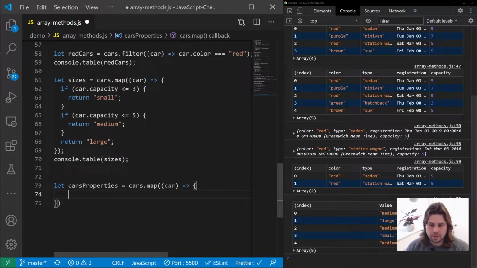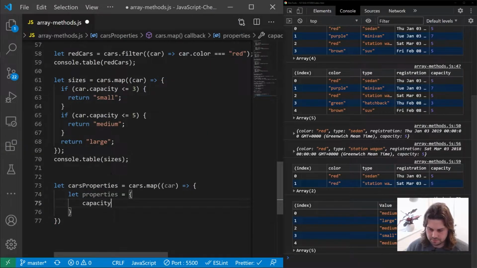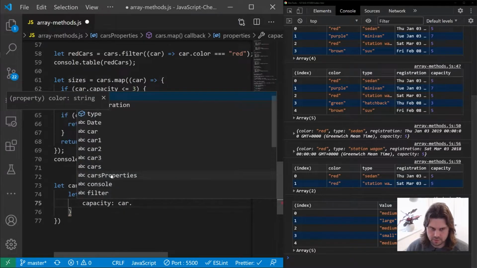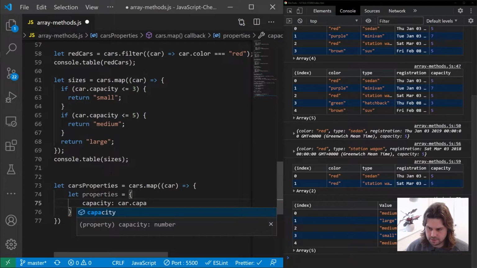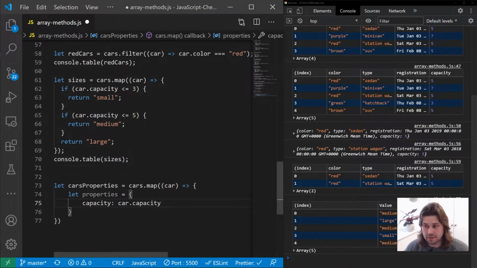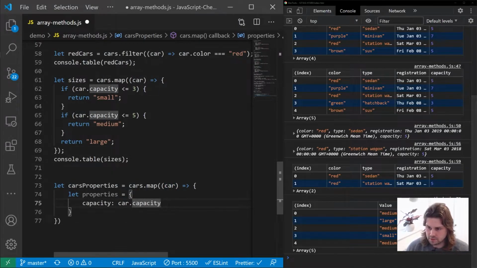And what we're going to do here is we're going to say let properties equal capacity, and we'll just say this is the car.capacity, because obviously we're getting the capacity from each iteration we run through, which is handled by this car object.